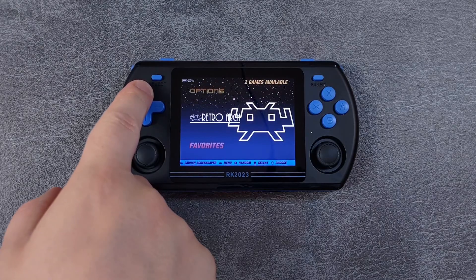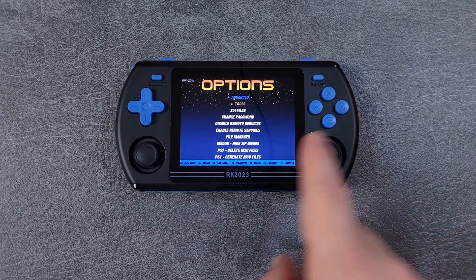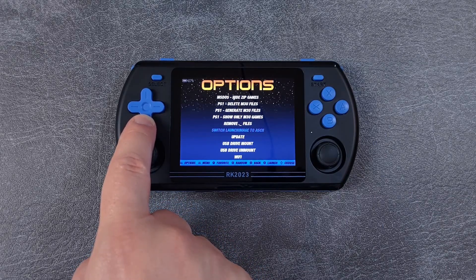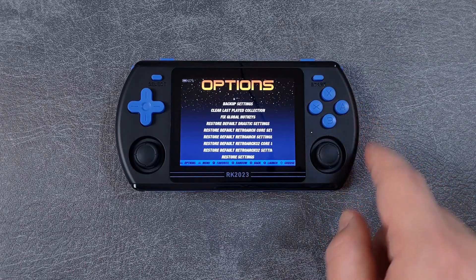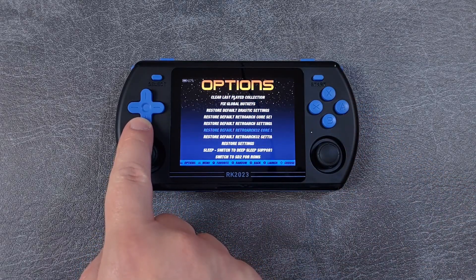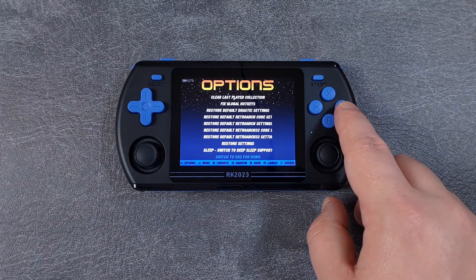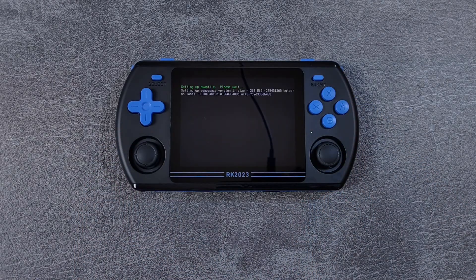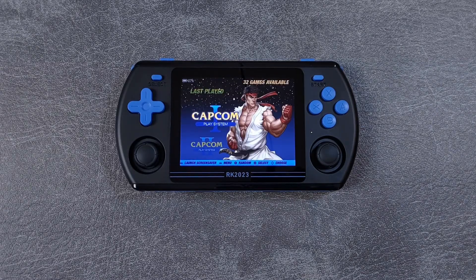Reinsert your card into the RK2023 and power it on. When it comes up, you'll notice that none of your games are displayed, but that's okay. In the RKOS menu, scroll down until you find Options, then go to Advanced. Scroll down to the very bottom of the list and you'll find an option called Switch to SD2 for ROMs — go ahead and select that. Just a few moments and you'll return to the RKOS menu, and your games will now be displayed and can be played.